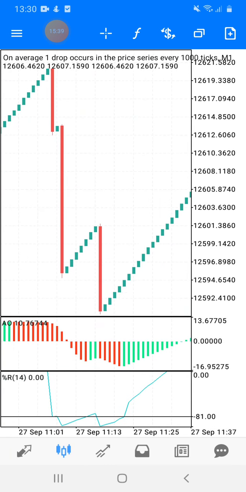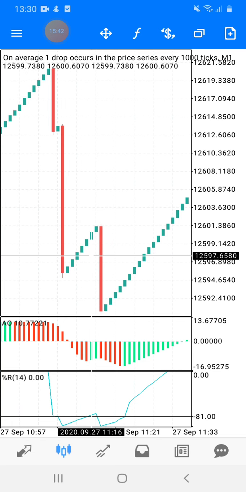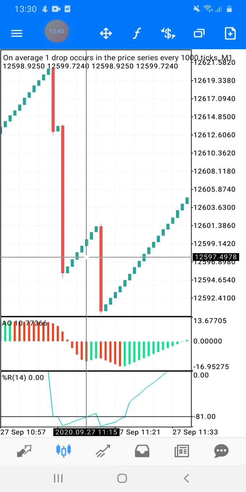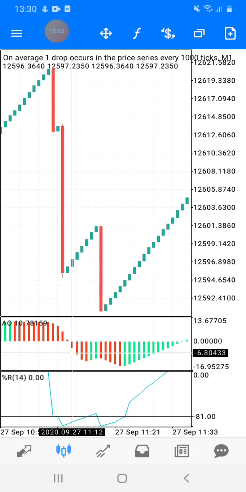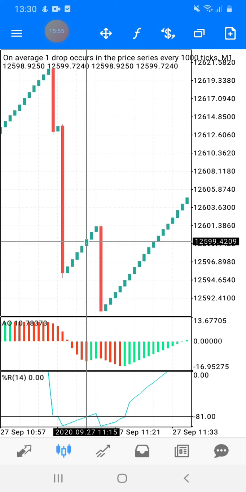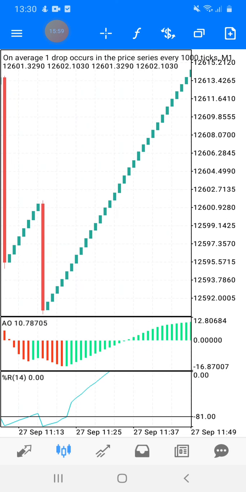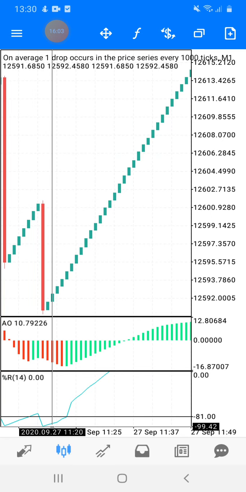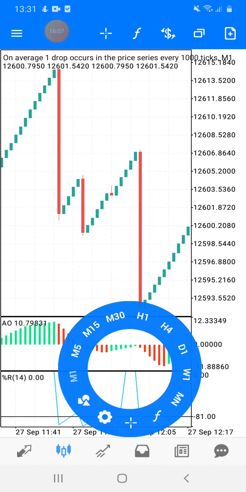Let's go to another one. There's number 11 just staring at us in the face like it wants to give us the profit, so why not take it? And there we go. Touch. The Awesome Oscillator is nicely in the negative here. And then we jump in, take our 5 cents and we out. That's like 11, I think. Yeah, we will not take it because it's not a straight line. It's not a straight line at all. So we're still at 11.